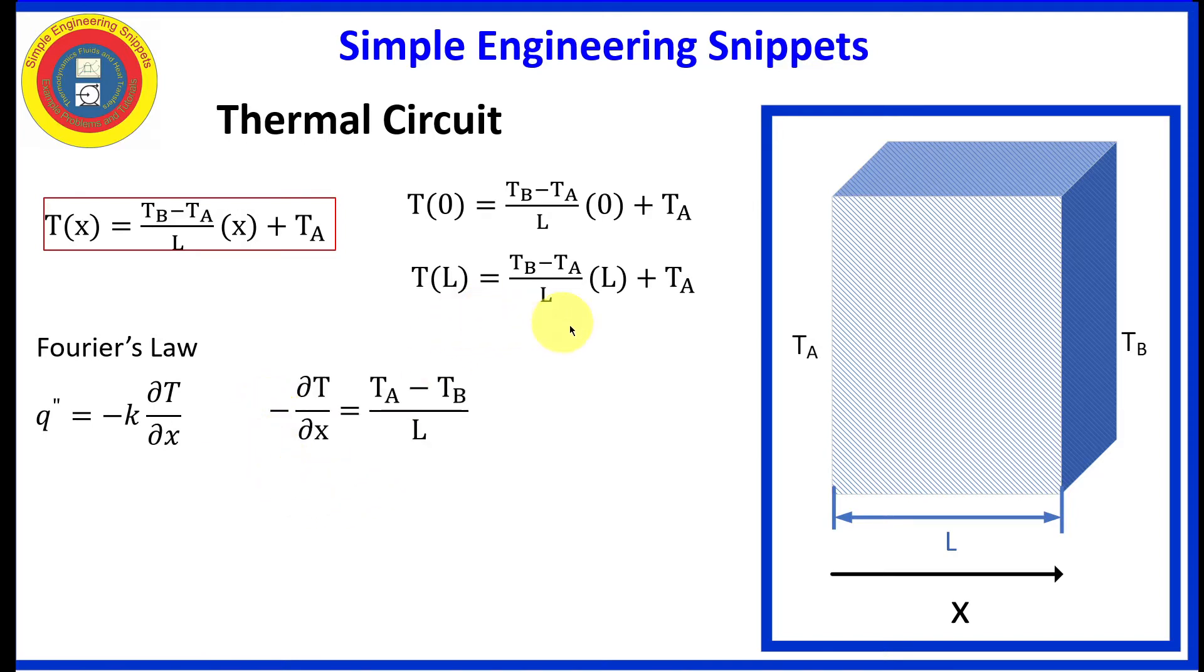And in this situation, it's a straight line. So we know that minus the derivative of temperature with respect to x is equal to the quantity TA minus TB over L. And so we can plug that into Fourier's law and obtain the equation that the heat flux is equal to conductivity times TA minus TB over L, as shown.